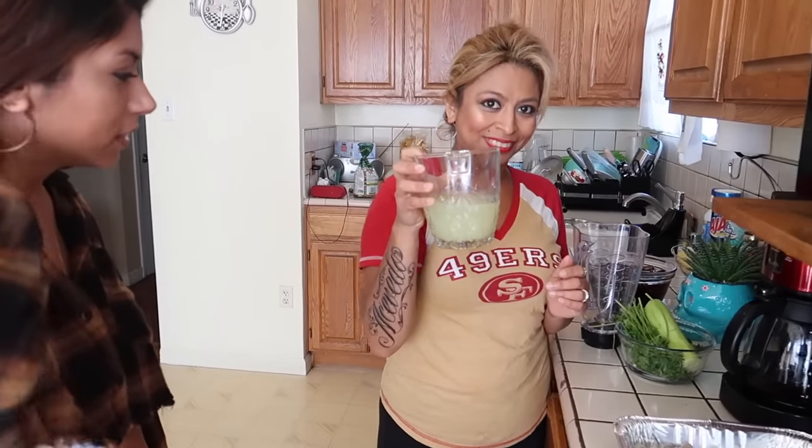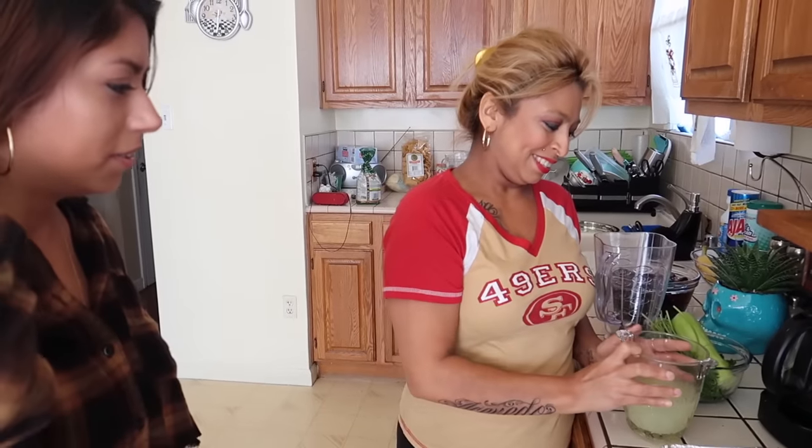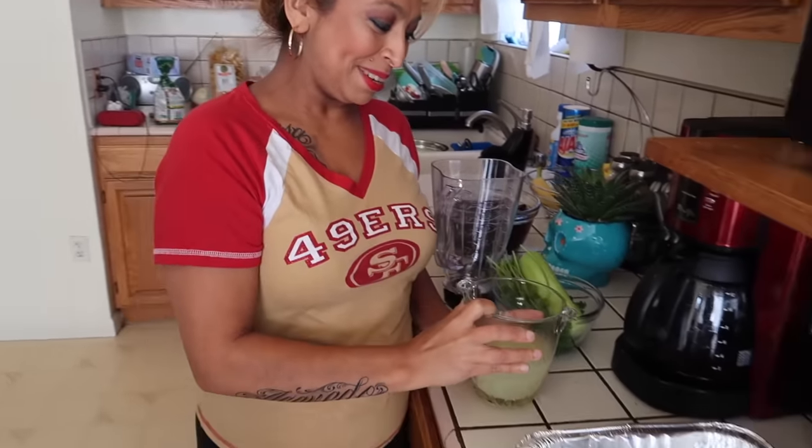No way, you squeezed that yourself? Yes. 20 limes. So I thought it was just lime juice. Yeah, 20 limes. I squeezed them all by myself.